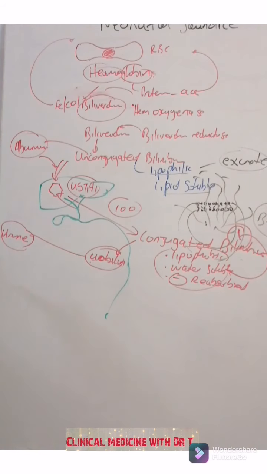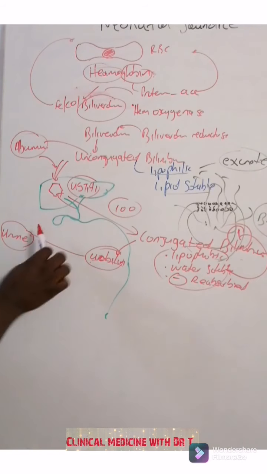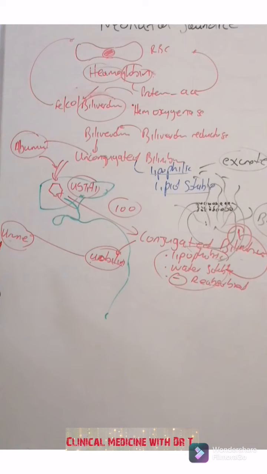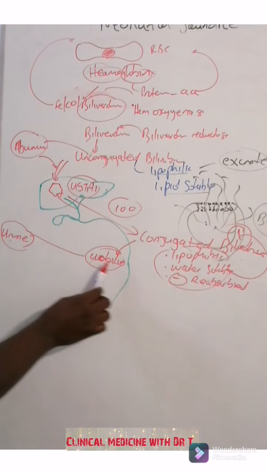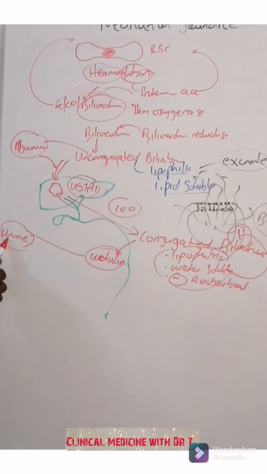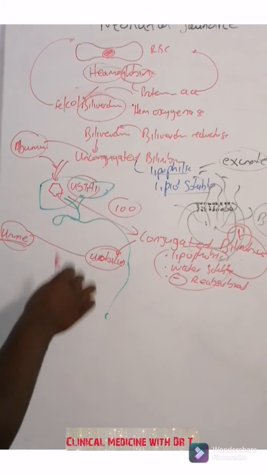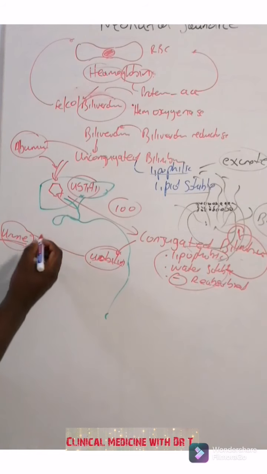It makes sense now that if you think about obstructive jaundice, you get hyperbilirubinemia, but you cannot excrete it. So a lot of conjugated bilirubin gets converted into urobilin, and you get a lot of urobilin that is excreted via the urine. That's why you get a colored urine because of that urobilin. We're not talking about that though. Okay, so the urobilin, this is about 10%.